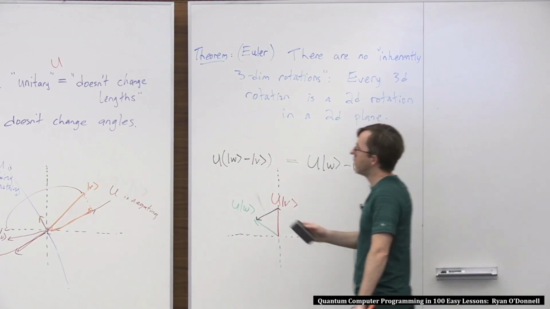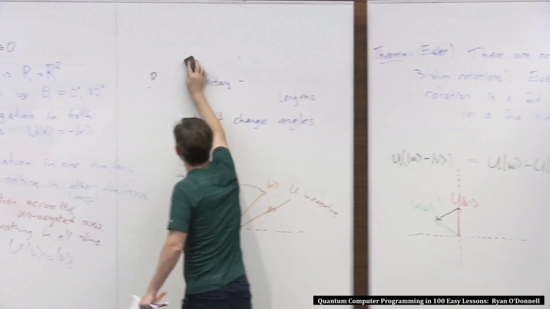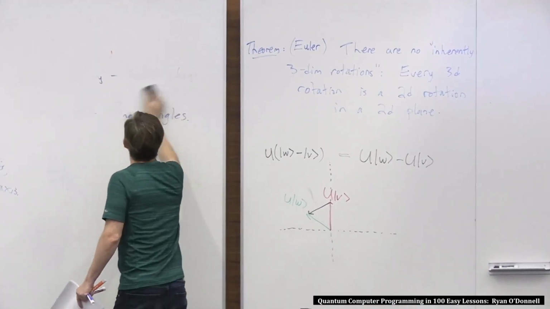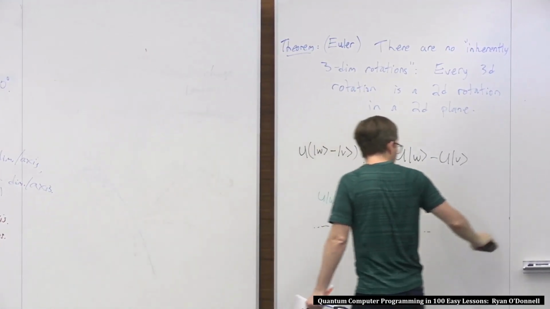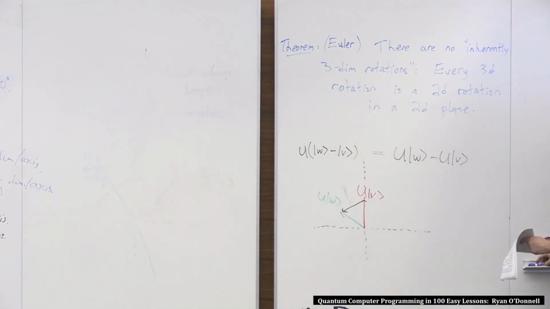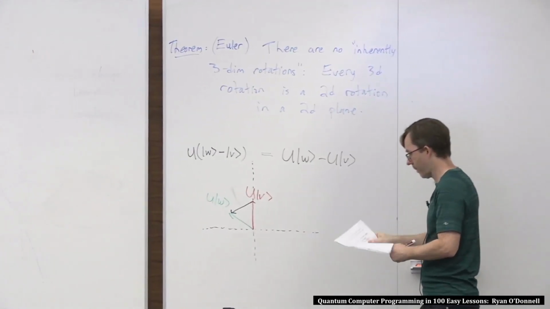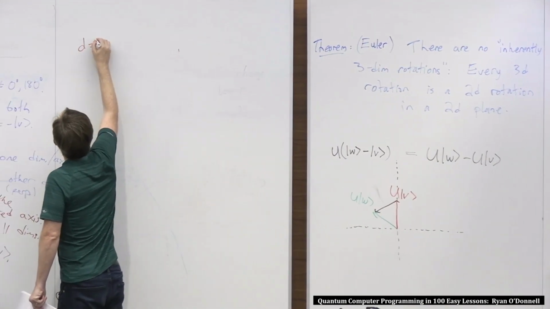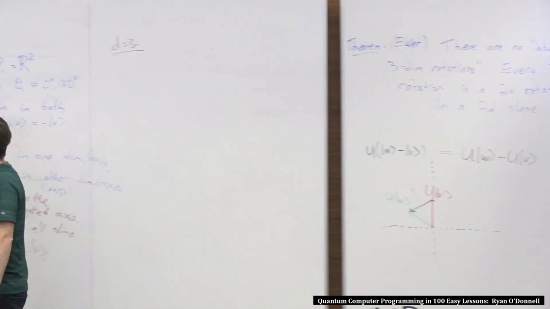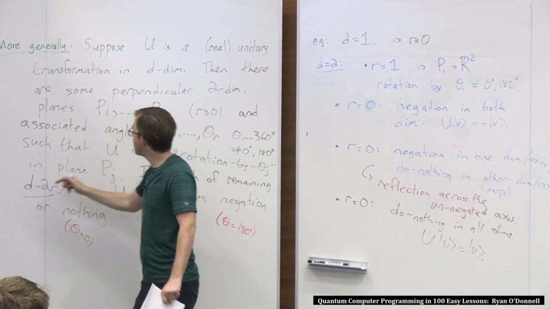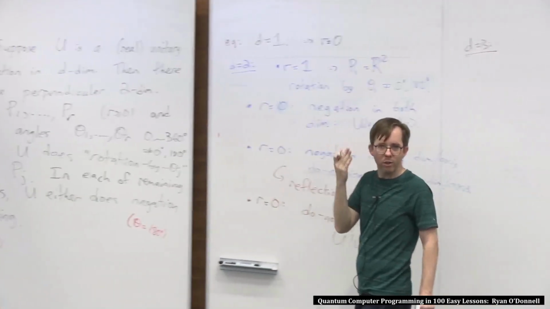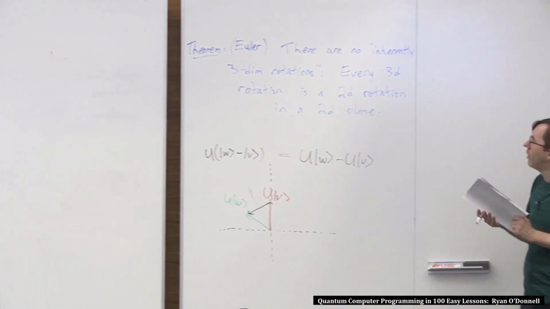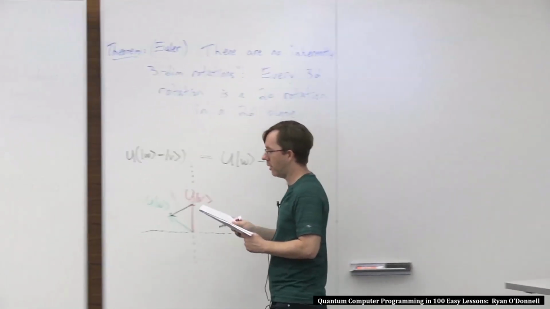Okay, let's go up to 3 dimensions. I mean, Euler more or less told us the story, but let's think about it. And already there are enough cases that after a while I'm just going to say, all right, I leave it to you to think about. But let's go through it for a bit. So how about d equals 3? Well, again, there are only 3 dimensions, so you only have space for at most 1 two-dimensional plane of rotation. That's why Euler's theorem is true.